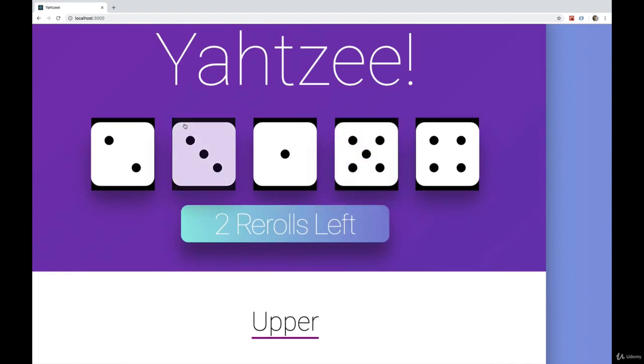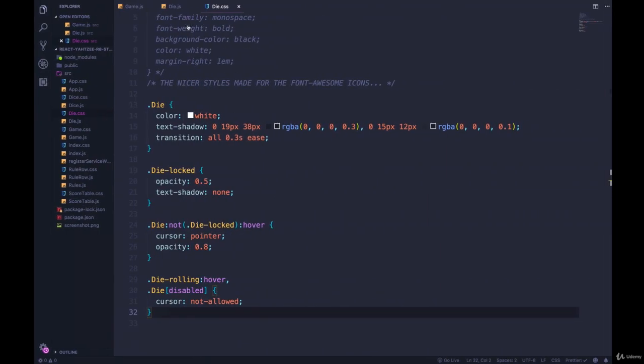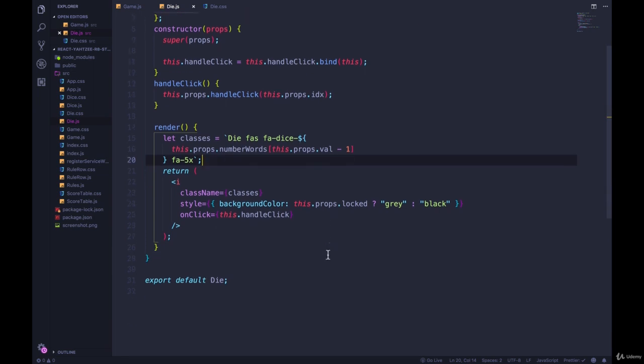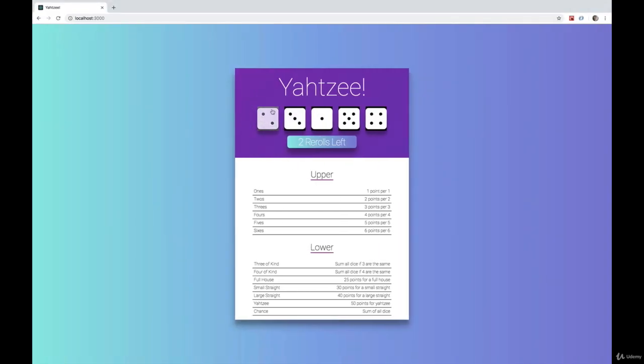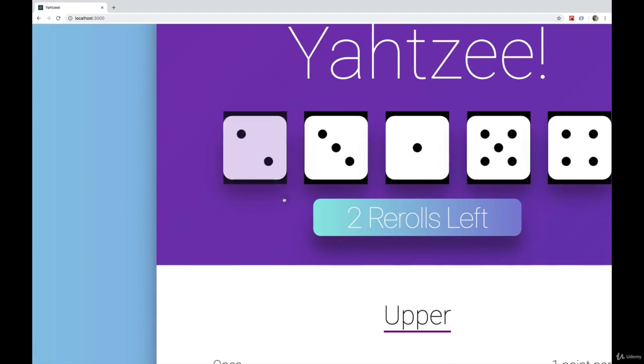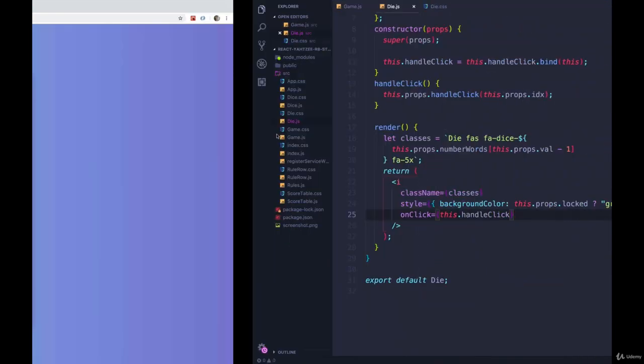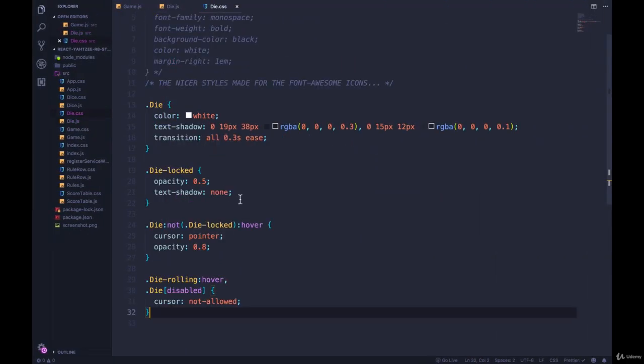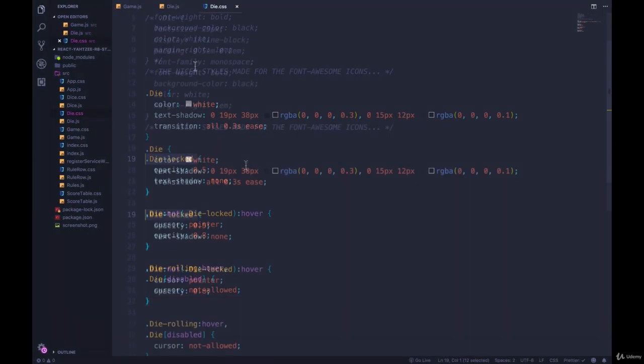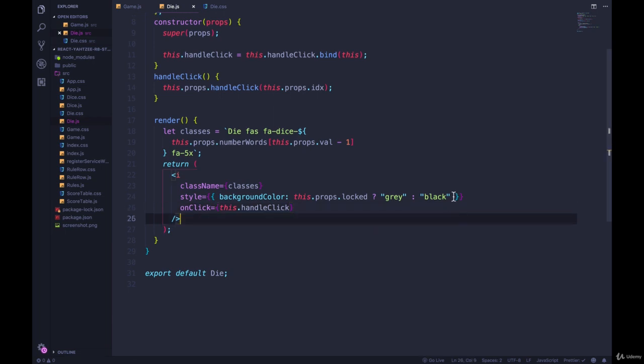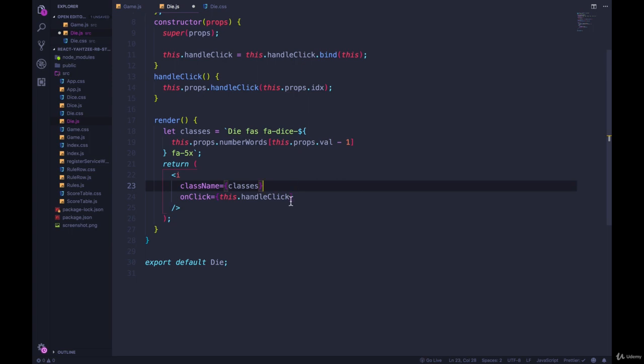There is some weird stuff in the background, and that's happening because we're setting the style manually right here. We're saying if this.props.locked, make it gray. If not, make the background black. So when you click, that's what we get in the background. It's gray. When you toggle it back to being unlocked, it's black. But now there's actually a class that I've given you in die.css called die-locked. So we'll go back to die.js and get rid of this entire line about style. And instead use that class.